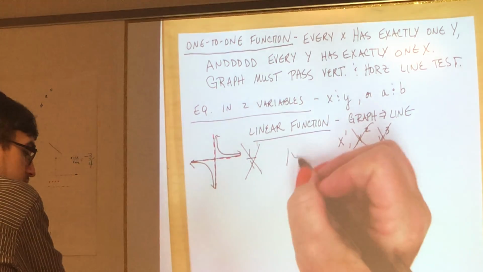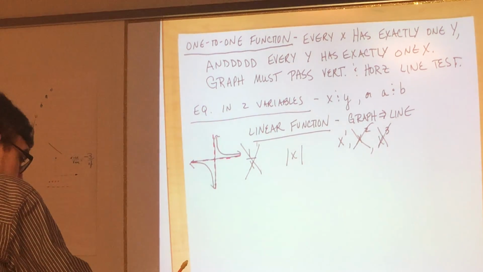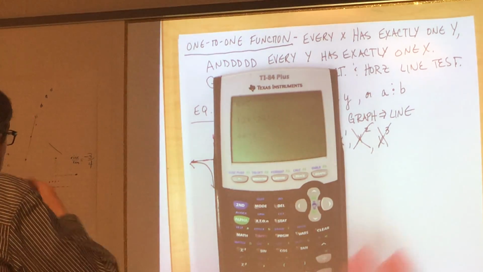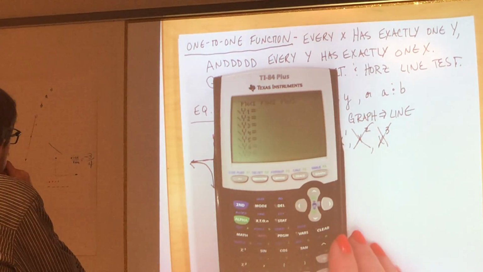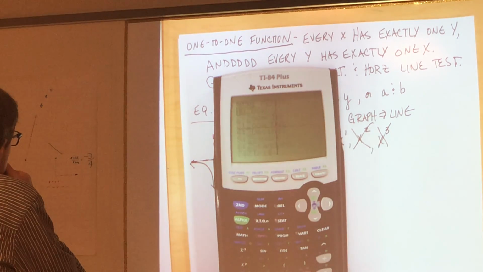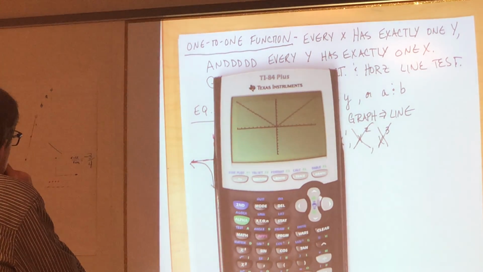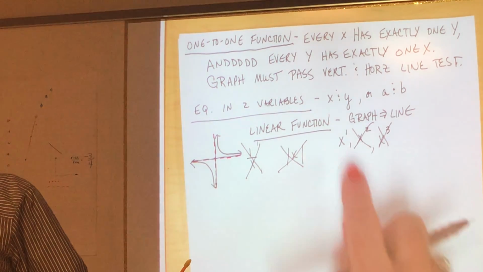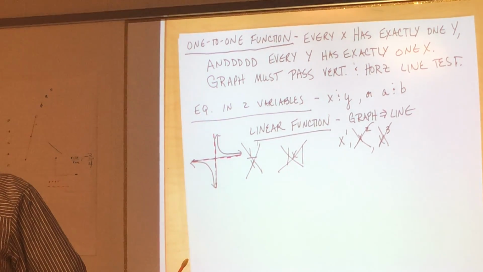What about the absolute value of x? Let me show you what it looks like. Is that a line? No, that's a V, people. That's a V. So no, it can't be an absolute value. That's a linear function. Got an x? You usually have a y.